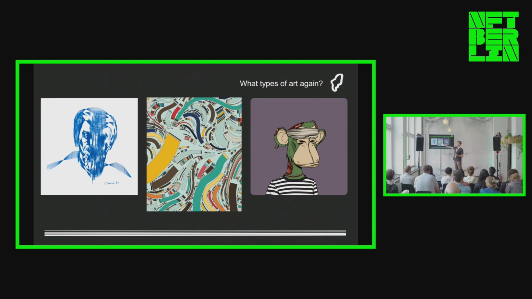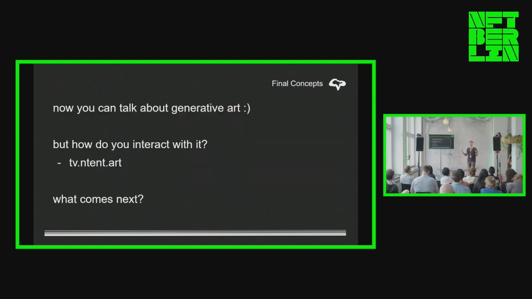We can look at this piece by Charles Surrey, and we can call it a curated algorithmic generative piece that was printed with a pen plotter. This Fidenza by Tyler Hobbs, we can call a live, long-form algorithmic generative piece, or live generative art, or long-form generative art. And this is, of course, illustration-based generative art. So now you can talk a little bit more about generative art at your next metaverse dinner party.